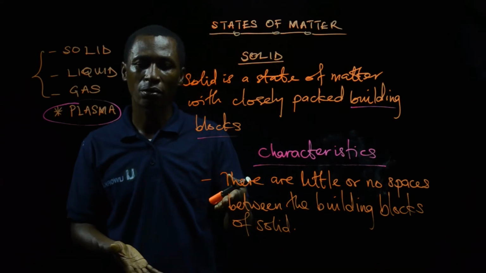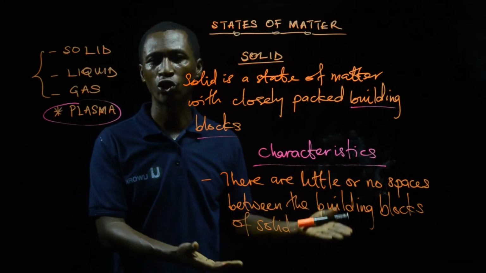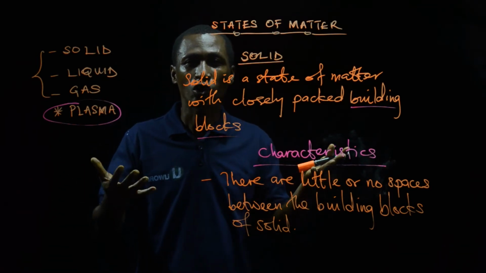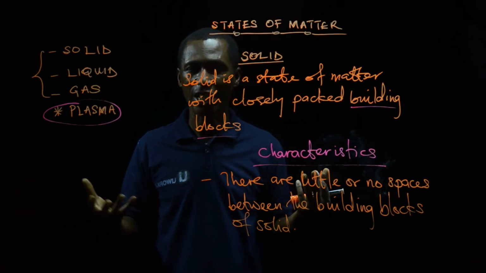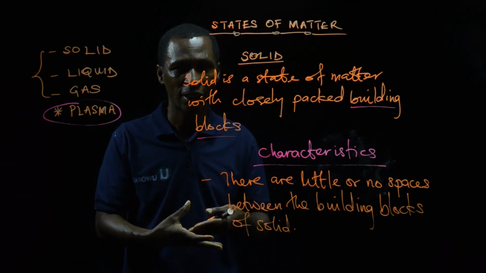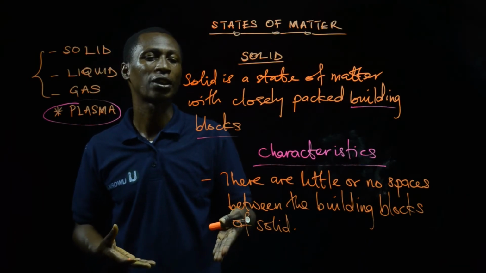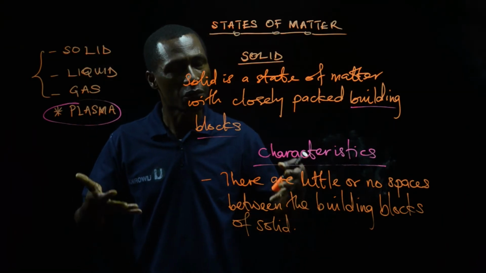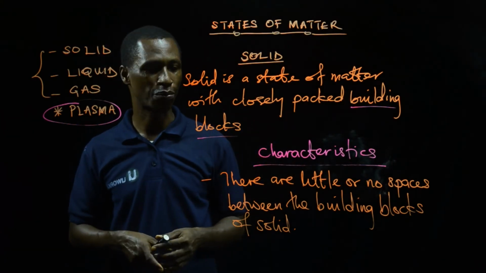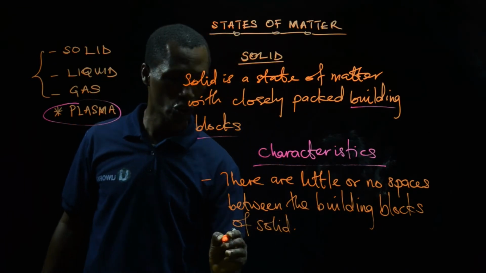Again, if you look at those made of ions, like the sodium chloride I made mention of, the calcium carbonate, most of the solids we use that are the inorganics, these ones are made of ions. They are also closely packed. At times, some are made in such a manner that after the reaction they are loosely packed, but in all, they are tightly packed, so that there are little or no spaces between them. So that is the first one. Good. Two.